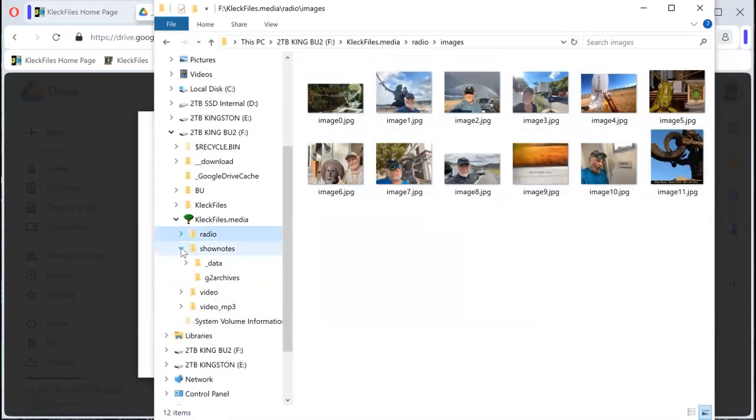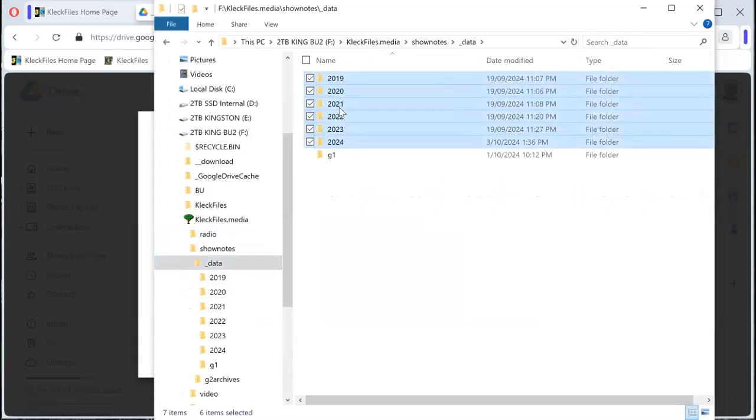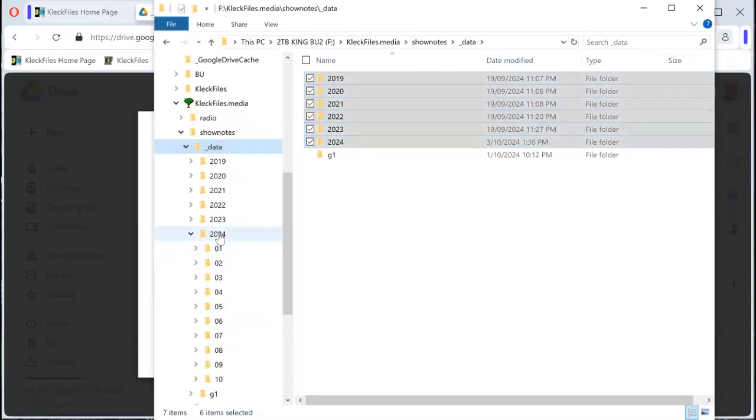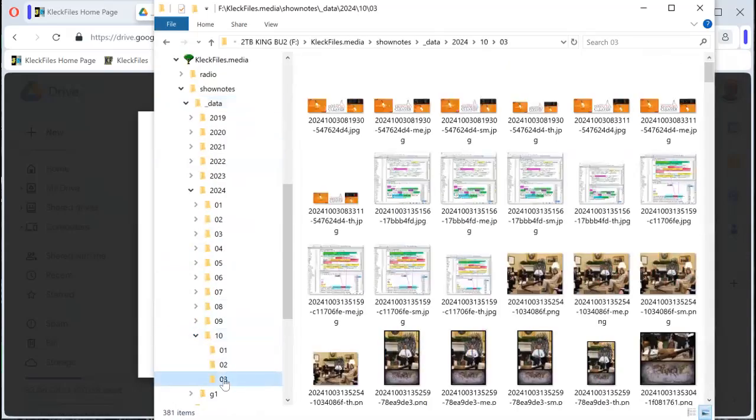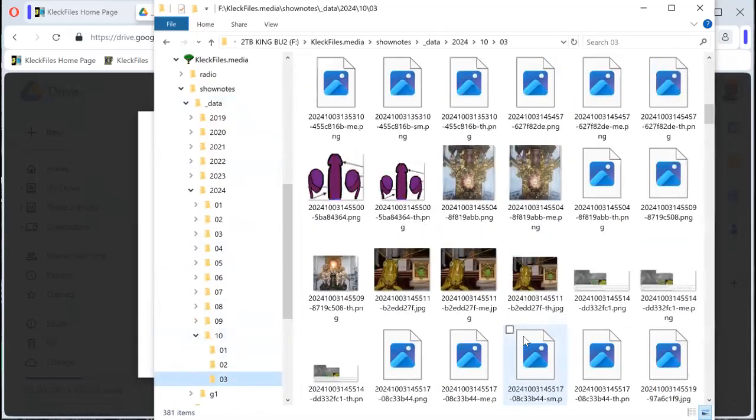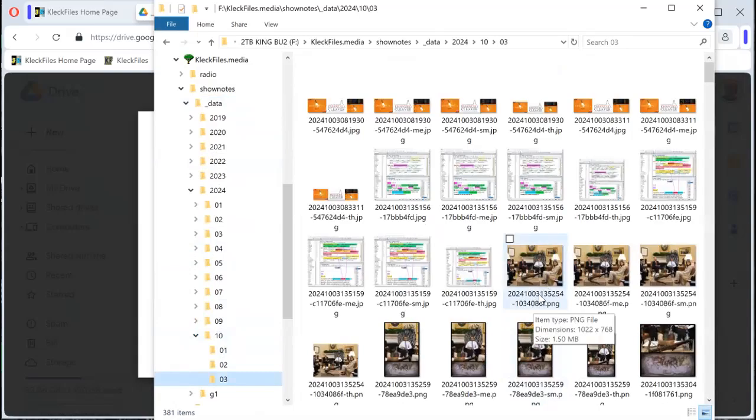And then the show notes bucket, there's an underscore data directory. And all of these folders here are gallery 2, what Jonathan's working on at the moment. If we expand that, you see data, then the year, then the month, and then we're up to the 3rd of October at the time of doing this recording. And there's always images. There's a lot of images because the Piwigo database has large, medium and small thumbnails. Then we'll keep all 3 images. So you'll often see there's a small and a medium and a larger image.